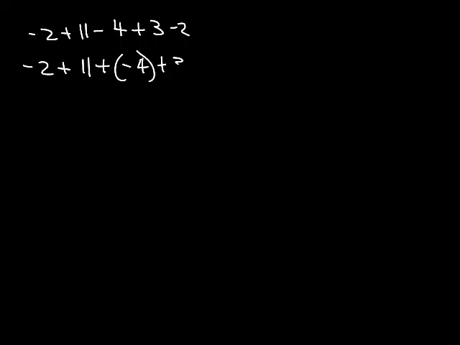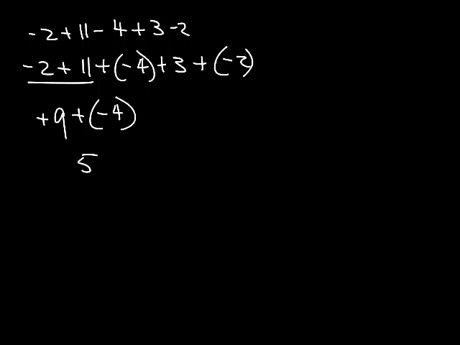Continuing on with these examples, I'm in 6.6, so I have -2 plus 11 minus 4 plus 3 minus 2. So let's go ahead and write these with parentheses. So anything that's subtracted, we turn into a plus and put a negative on the number like that. And we go ahead and solve. So these 2, we're going to take the difference since the signs are different, put the sign of the largest one on there. Signs are different, so we take the difference, sign of the largest on there, and that's done with that one. So we're done with all those.